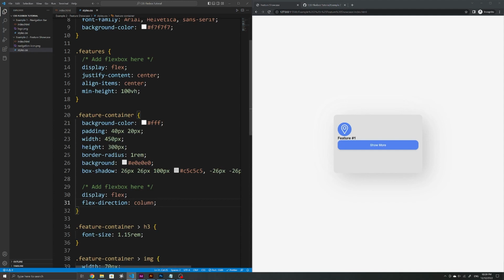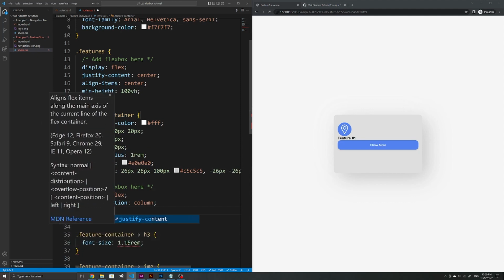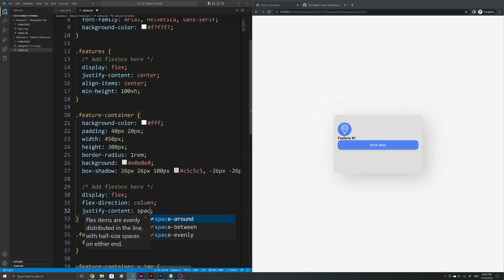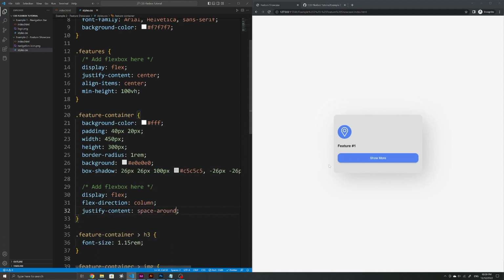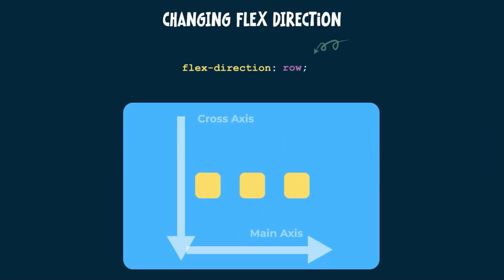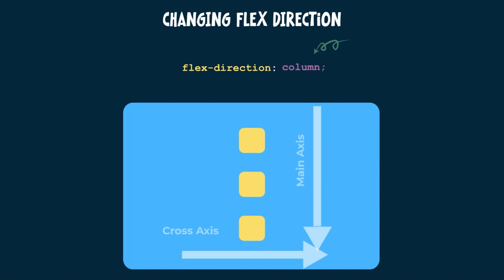We will also want to space the elements out using the justify content property. You can play around with the different possible values for justify content, but from doing this before, I found space around to work pretty well here. And something to note here is that when we use a flex direction of column instead of row, the main axis and cross axis will swap positions, and this should follow our intuition, since the main axis must cut through all of our elements, and its direction is based on the flex direction.